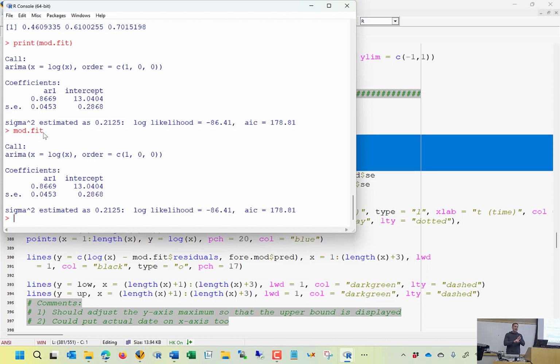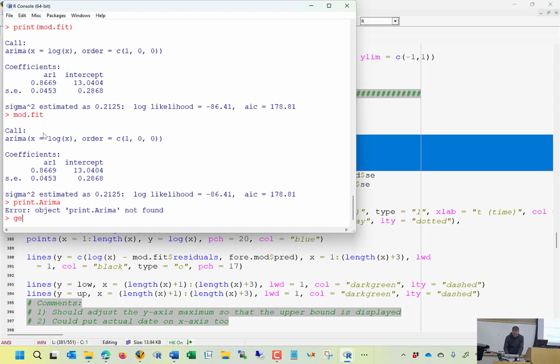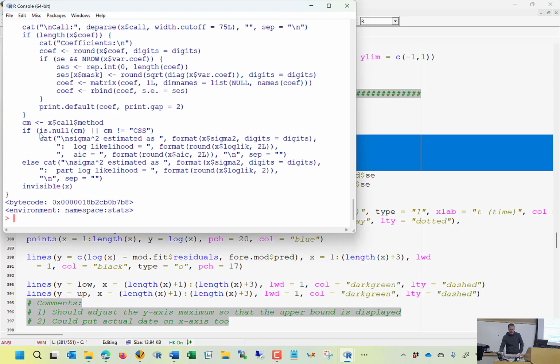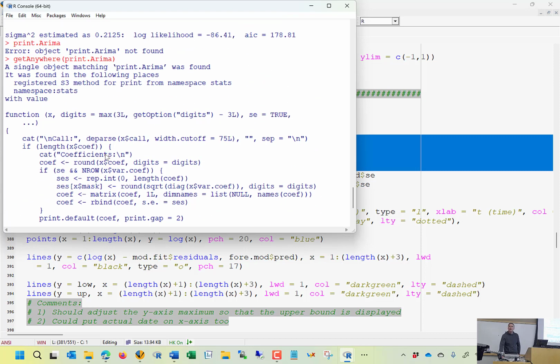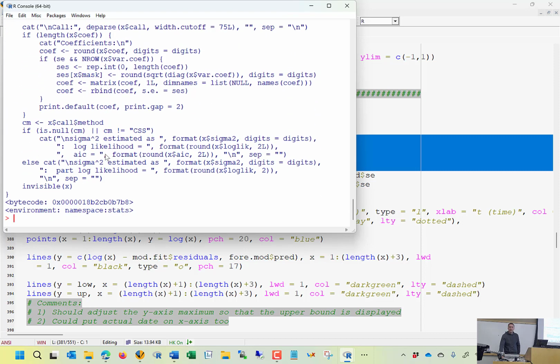But it'll try to find the class of mod.fit. It sees it's arima. And it will look to see, is there a print.arima function? If there is, it will run it. And so there is print.arima.